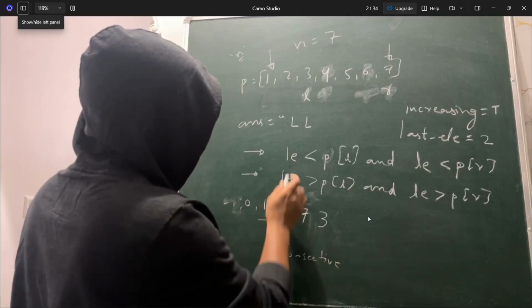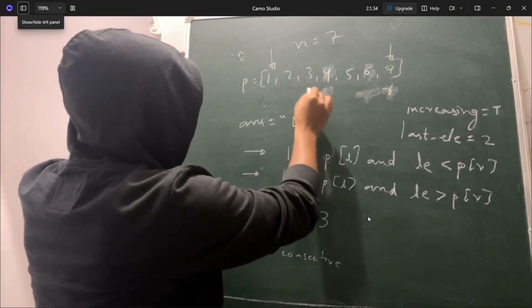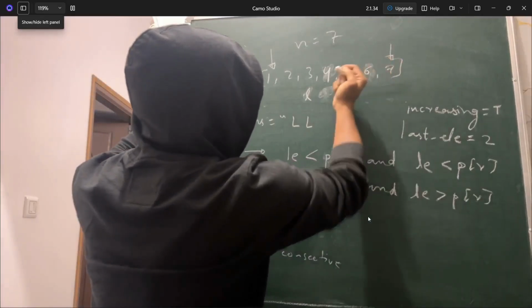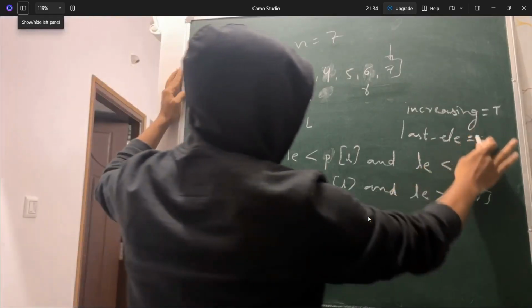Before that, since we have chosen 1 2, according to this condition we'll be choosing 7, right? We have chosen 7 and our right pointer is moved backward, so now the last element is 7.